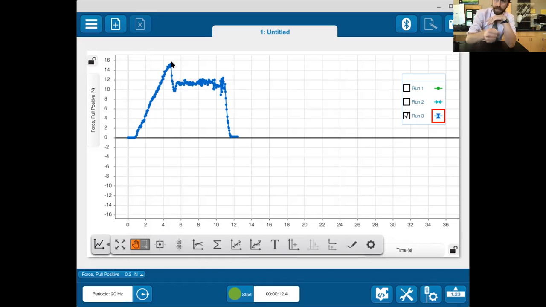As soon as I overcome the static friction though, I end up with a big decrease in the force that I'm applying. I was just trying to pull it at constant velocity. If I'm pulling it at constant velocity, then the force that I'm pulling with should be the same as the kinetic frictional force. But in this case, because I can't do that perfectly, it'll be roughly correspondent to the kinetic frictional force. And you can see here that the value of the kinetic frictional force is less, based on that analysis, than the maximum static friction force.